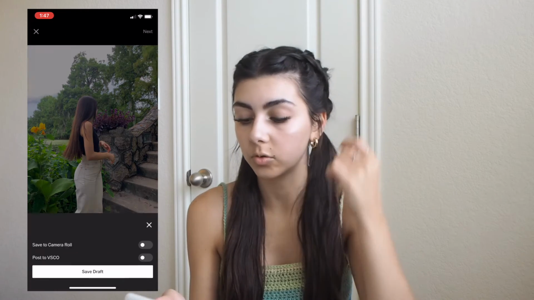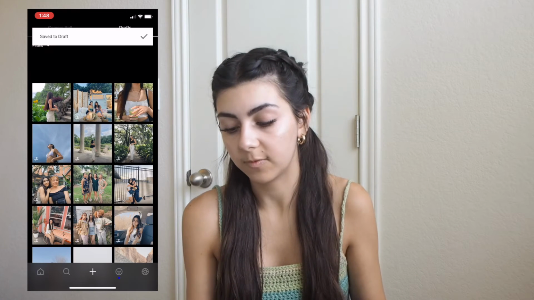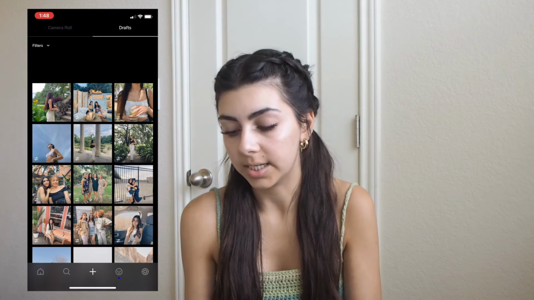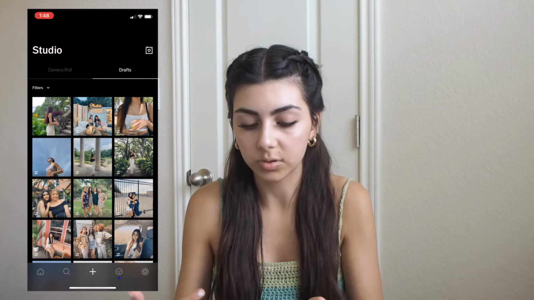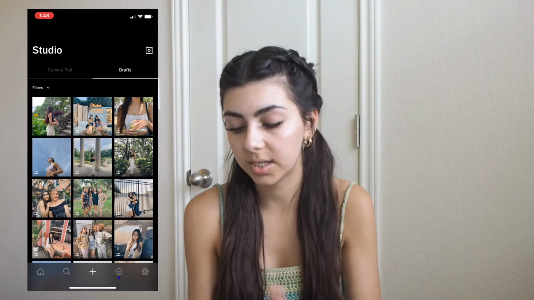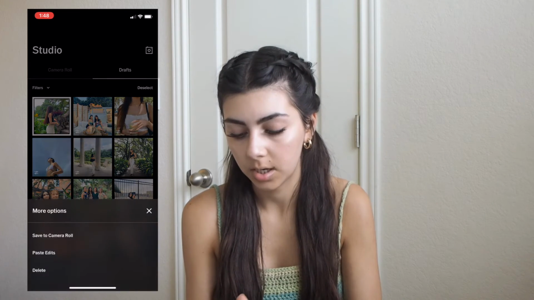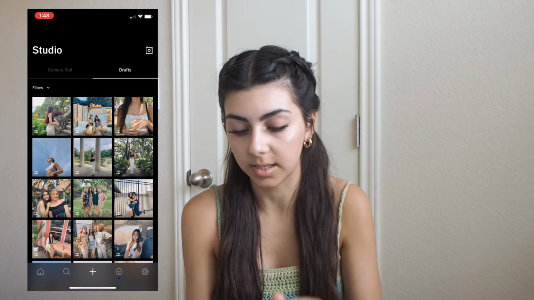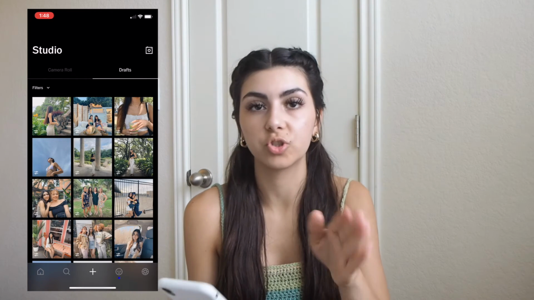So this is how the photo looks with my Instagram feed. This is it unedited. Because this photo has lots of greens and is really naturey, look at a photo that was taken at a similar time of day and has similar colors in it. Copy the edits, and I'm going to paste the edits. And this just gives me a general starting point.